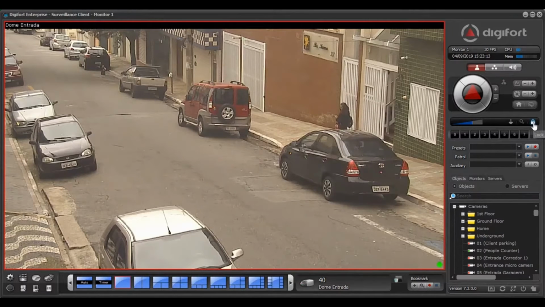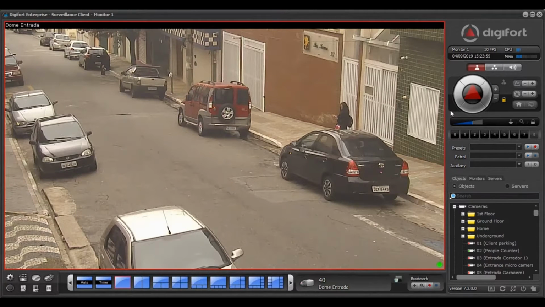Along with the usage, you can also lock a PTZ camera for exclusive usage. You have this lock button here. When I press it, only I will be able to move this camera. Any other user who tries to move the camera will not be allowed unless they take over. They can only take over my lock if they have a higher priority. So you can design your system to allow administrators to have a higher priority than operators, for example, and then they would be able to take over the lock and move the camera.